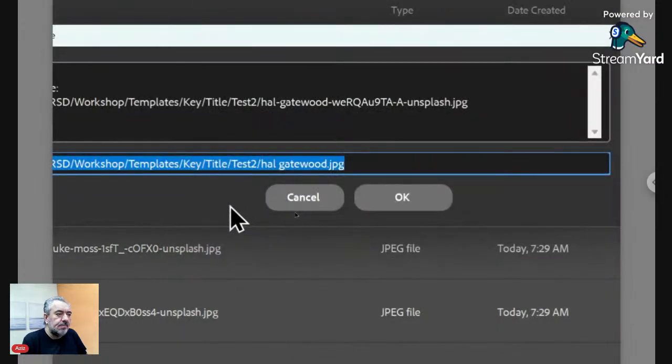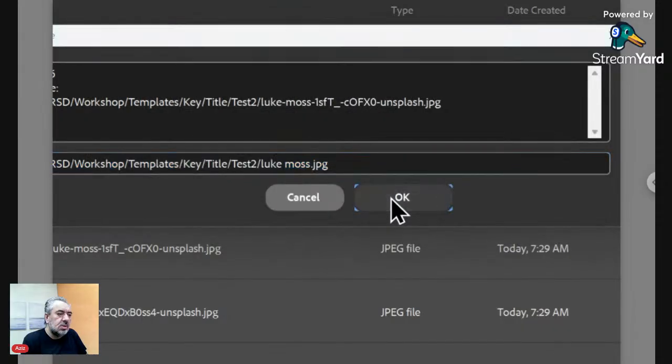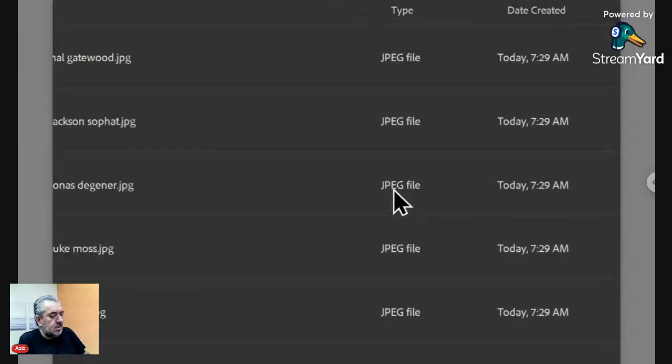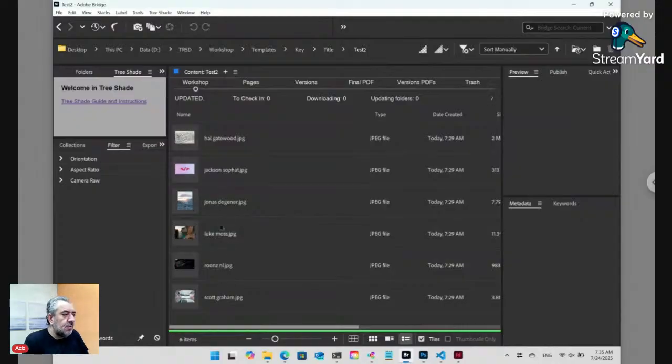Okay, now it worked. Good. Now I have the file names with two words, the first and the second.